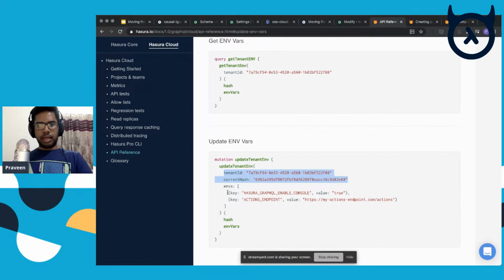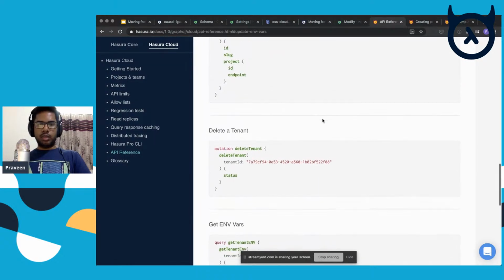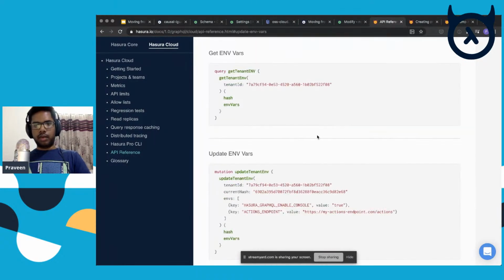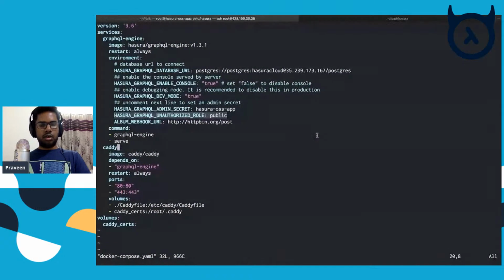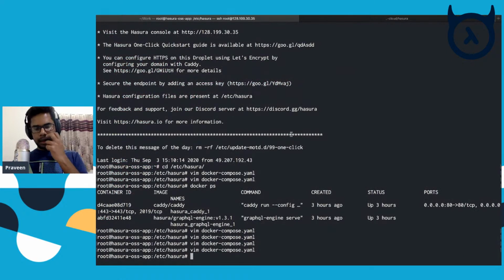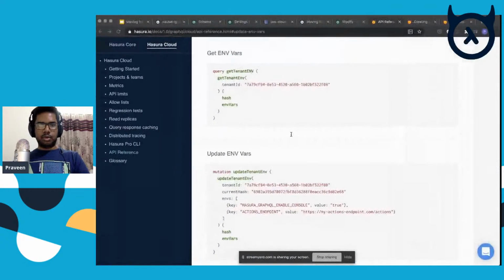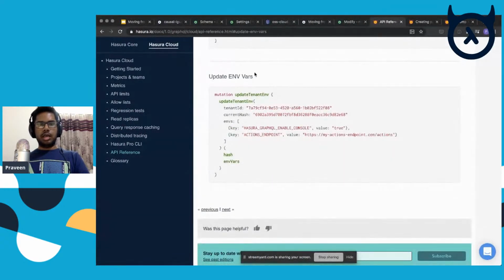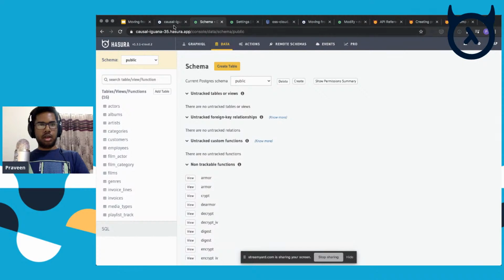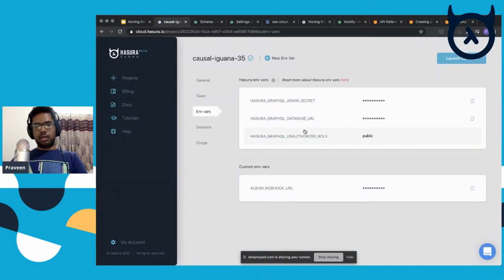So typically this will be an array of key value pairs, and let's say you have a complicated app with a lot of environment variables. You'll typically use this API in a simple script, which can just export from your current vendor. Ideally, if you're using Docker Compose, you can also define environment variables through an env file, and then import this. A simple script can just export through this mutation, which will create all the environment variables in the configuration, right?